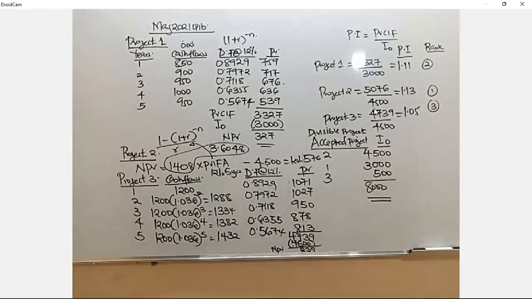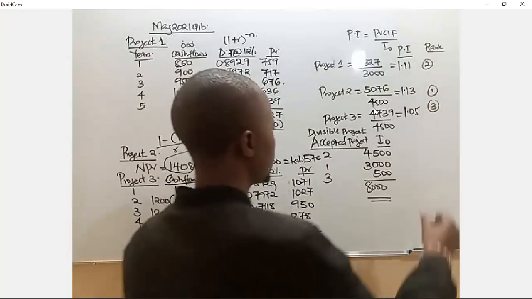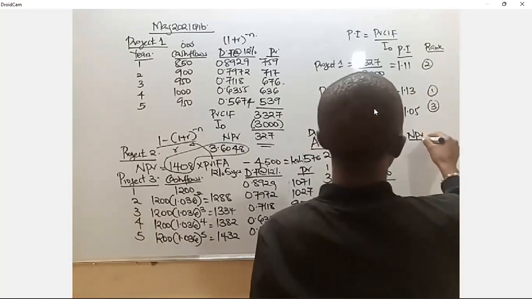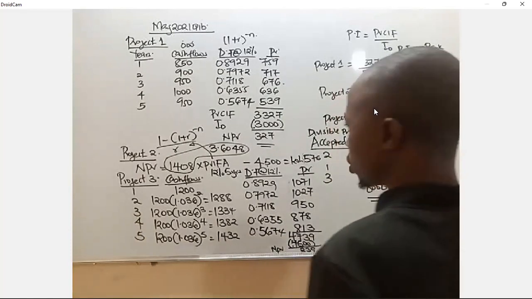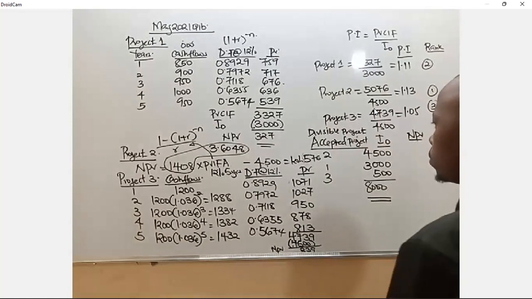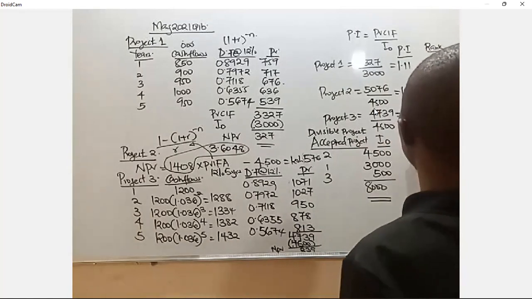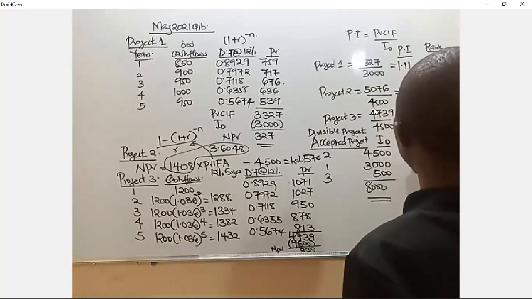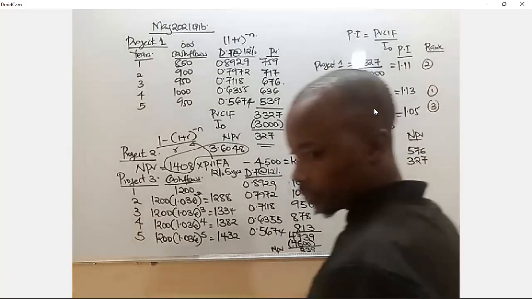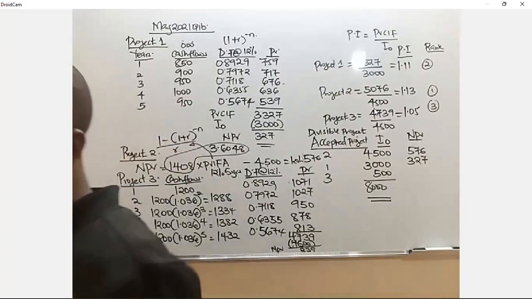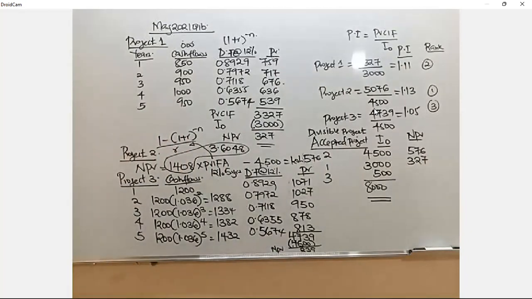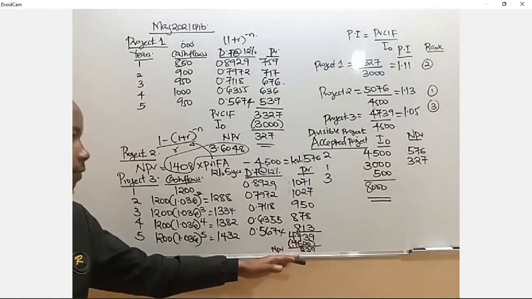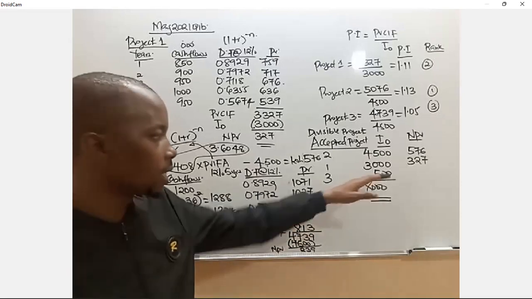Now, let us look at the NPVs here. Remember, the NPV for project 2 we have already calculated, which is around 576. Project 1 was around 327, but we have the challenge with project 3. What is the challenge here? The challenge comes from what is the NPV required for project 3, considering that we have not invested for 45, but the only available funds is 5,000.